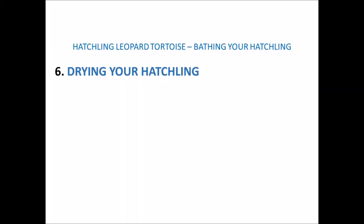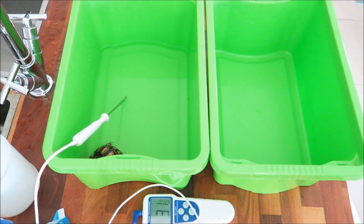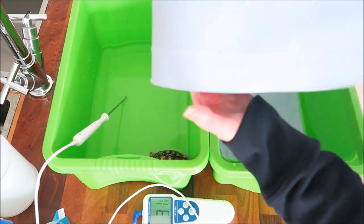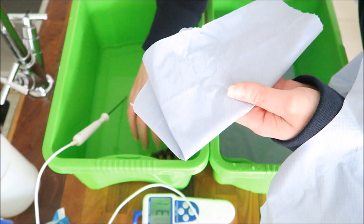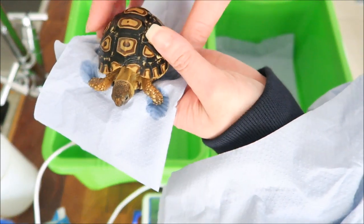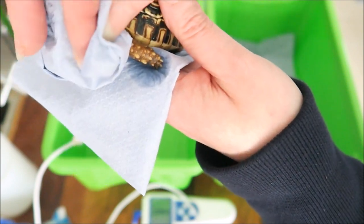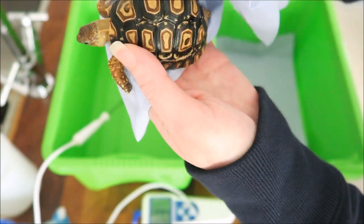Next, we'll cover drying your hatchling. After your hatchling has had its bath, then I'd recommend drying them off with either a piece of kitchen roll or paper towel. The reason for drying them off is to make sure they don't become chilly, as when you get them out of the bath, the water cools quite quickly on their skin and shell. And it also helps prevent the substrate from sticking to them when you put them back in their tortoise table. So to dry your tortoise, you very gently dab away the water with a paper towel. And what we need to do is the face, the legs, the shell, the carapace.